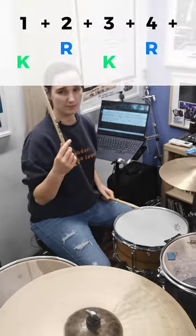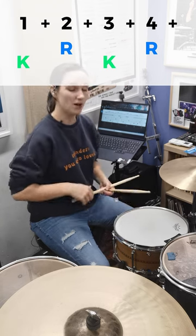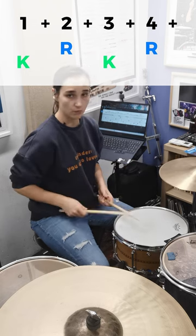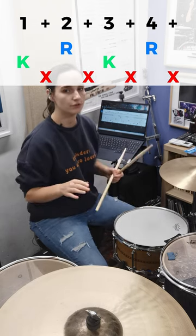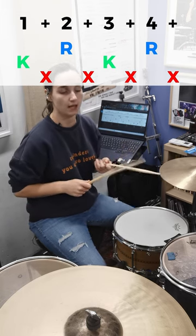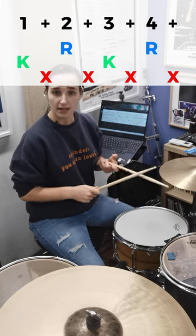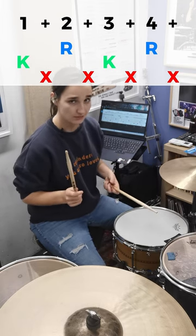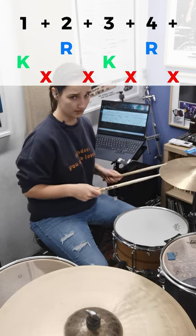2 vowels long. I'm going to play the snare drum in the right hand. Your ands are going to be on the hi-hat foot. Important to note that we're in a 16th note swing here, so we're going... We play a hi-hat on the uh of one and the uh of three.